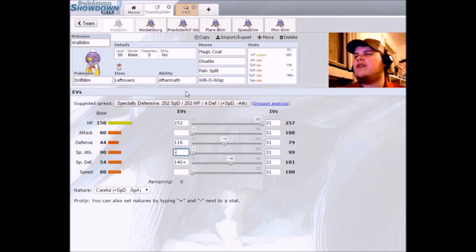Aftermath is a good ability for that because a lot of people are going to go for these physical attacks, especially because the special defense is a little bulkier. At that point, they're going to hit, they're going to regret it. It's going to take out 25% of their health, which is going to be game changing because 25% of the health is still a lot of health. But that's the way that you can run a Drifblim.